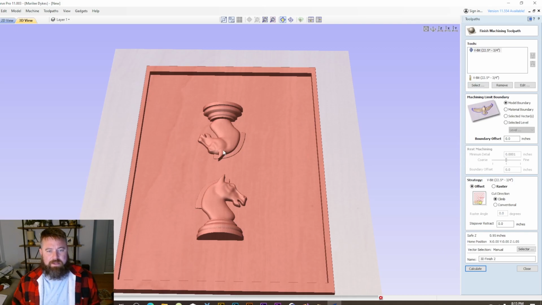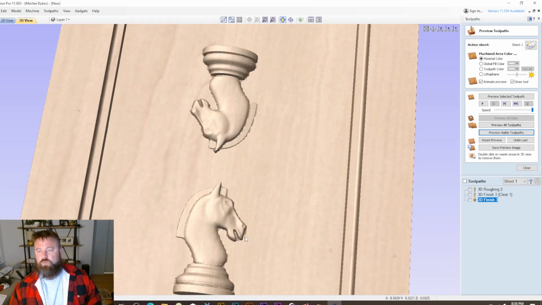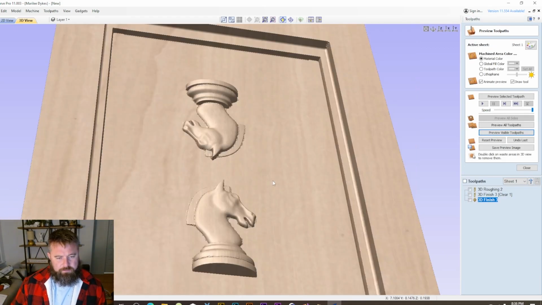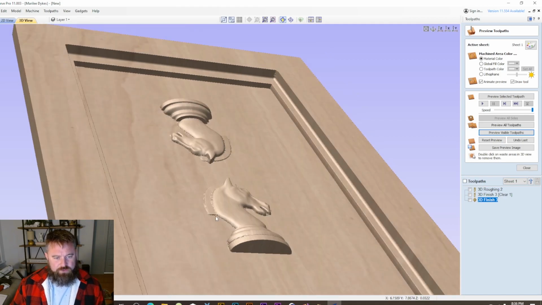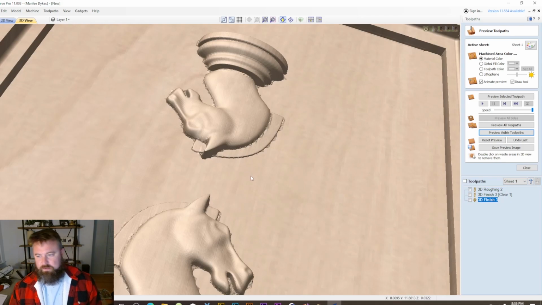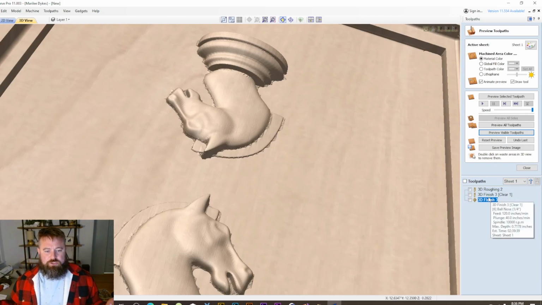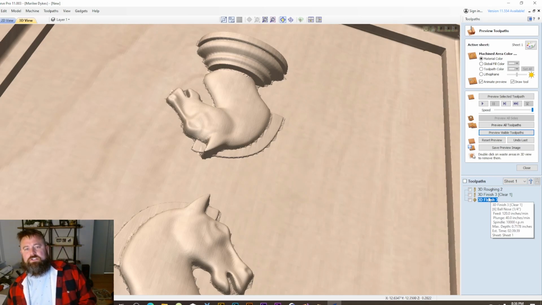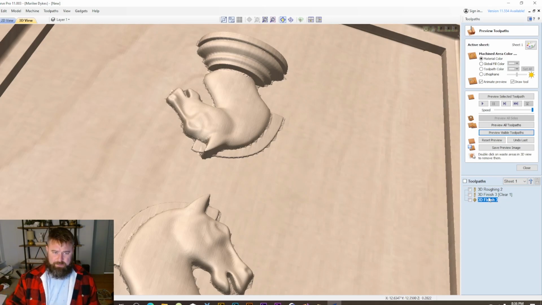Calculate this finishing pass. Alright, so we are done with the finishing pass, and if we zoom in, we'll see what we have to work with. And again, I'm using just the 1/4 inch end mill, and then a V-bit, the 22.5 degree V-bit that I had plugged in here, so I can see what I get with different types of tools.